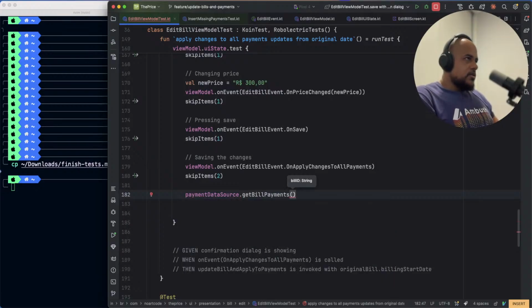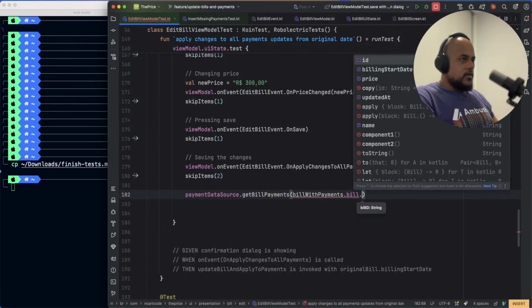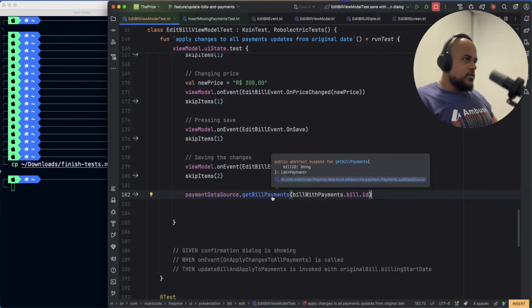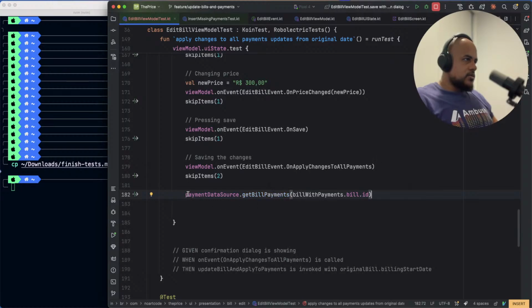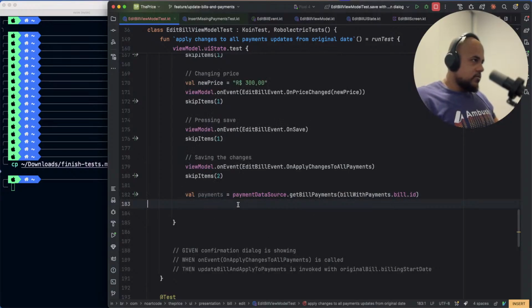Bill ID, so bill payments, bill ID. What this returns is a list of payments in overall payments. Now we're gonna check whether or not this was successfully saved.